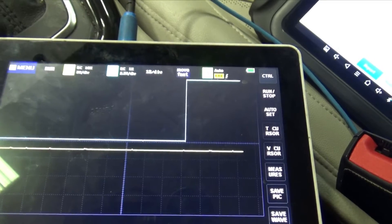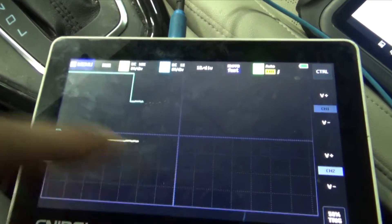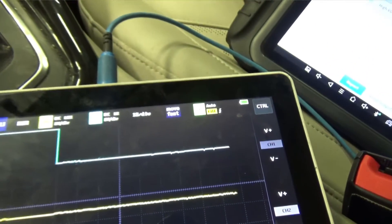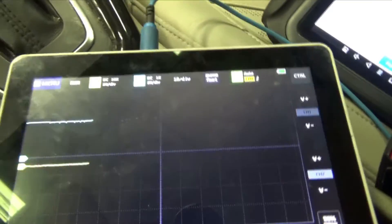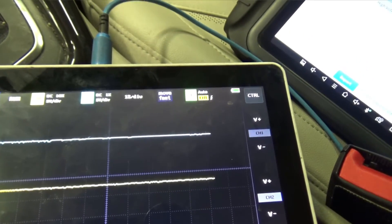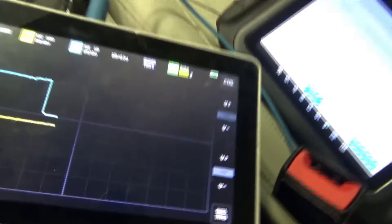As I push the start button, you can see voltage went up. This is at 2.5 volts per division. We essentially have battery voltage on there. I can drop it down to ground and bring it back up to 12 volts with my test light. That tells me my module is able to send out its signal on that line. Now, is there a way to test my interlock circuit to make sure it's reaching back to the module?